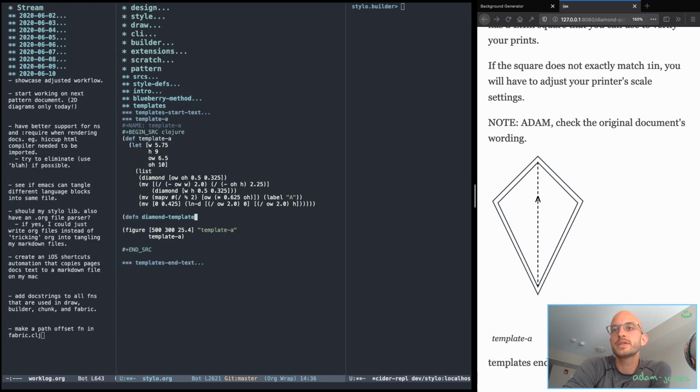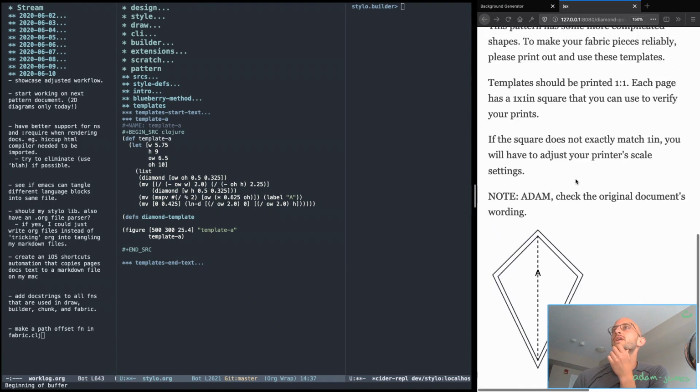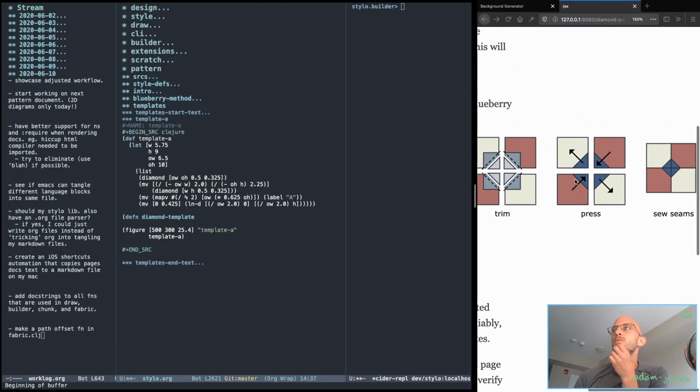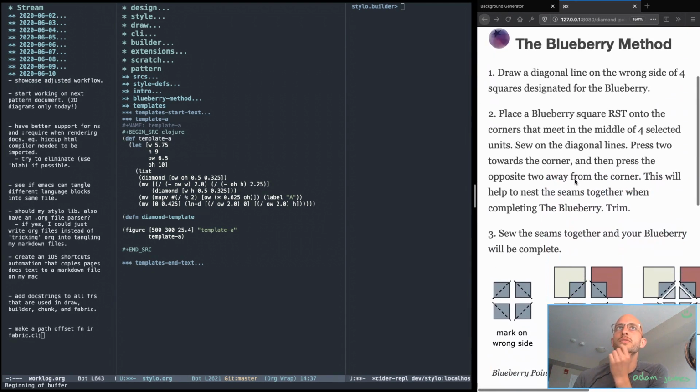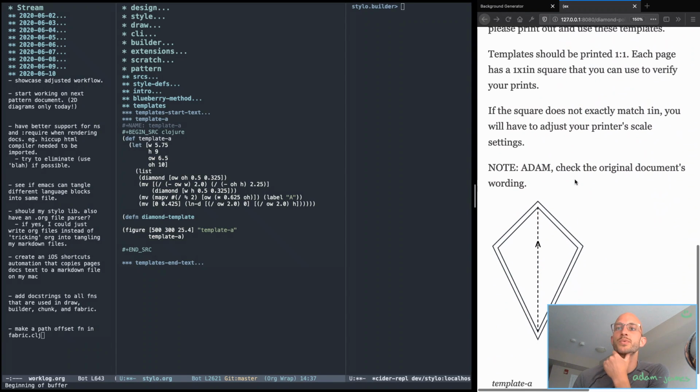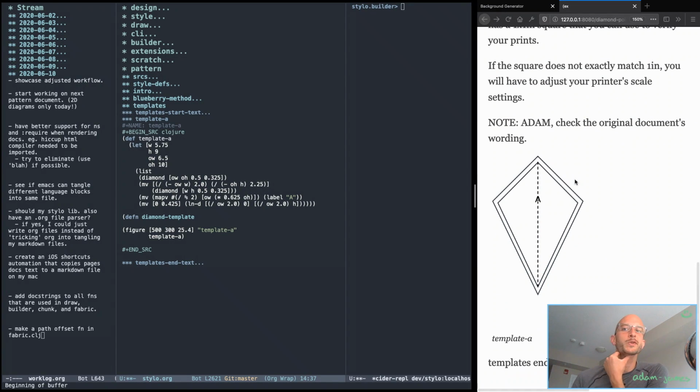I'm going to poke around on the diamond function for just a little bit longer, and probably after that I'll end the stream for the day, because a lot of this pattern stuff I can do offline anyway. But we've got a good working start here, and the workflow I'm happy with at the moment. So that's a really big win for me today.